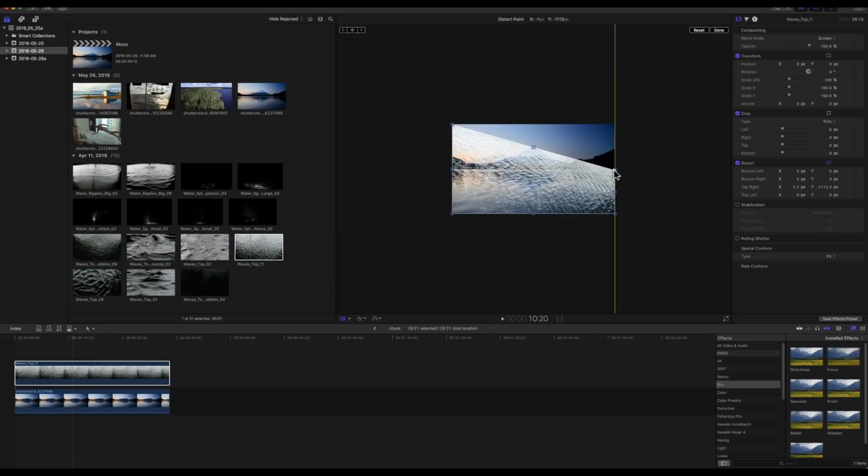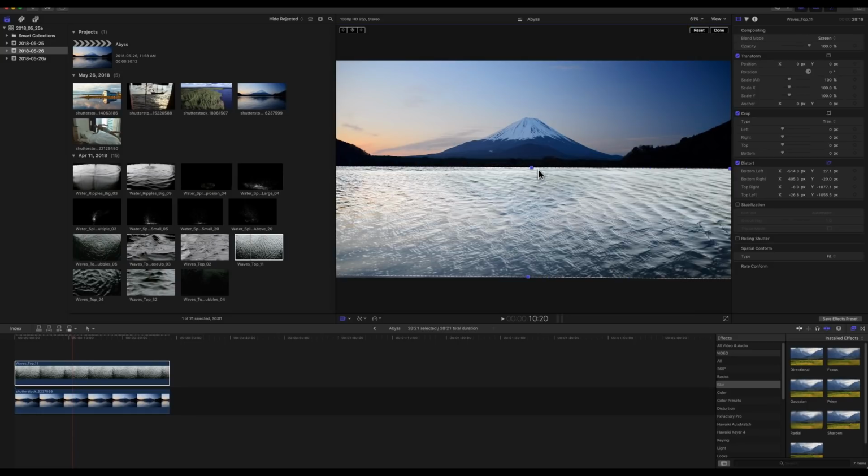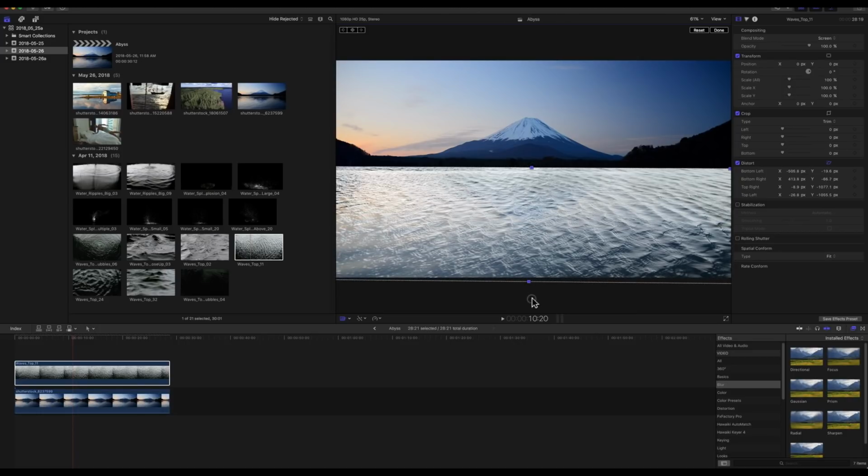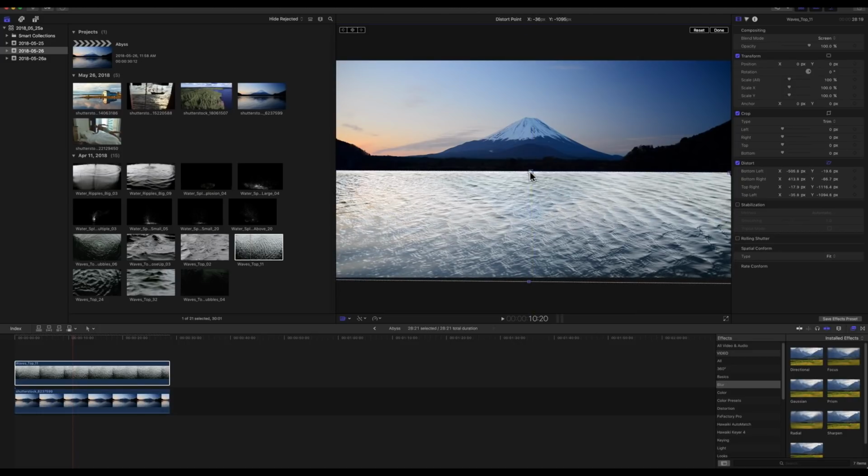And then I'm going to grab a corner and let's drag it down to the waterline. And let's grab another corner and we'll drag it down to the waterline. Make sure that's nice and straight. But for some added perspective, we're going to grab the two bottom corners, drag them out a little bit. Make sure we're right at the waterline there. And we can zoom back in so we can see what we're doing. And yeah, right about there. Awesome, let's take a quick look.